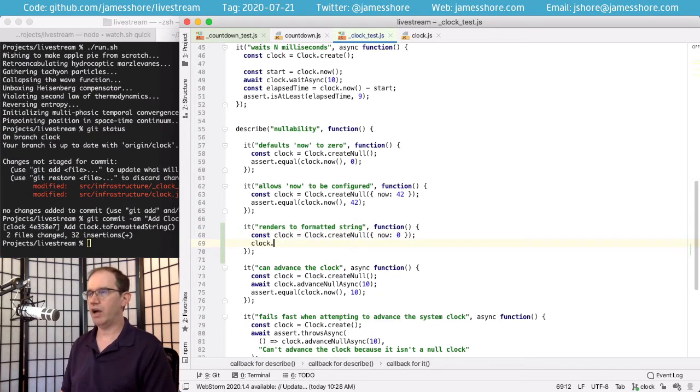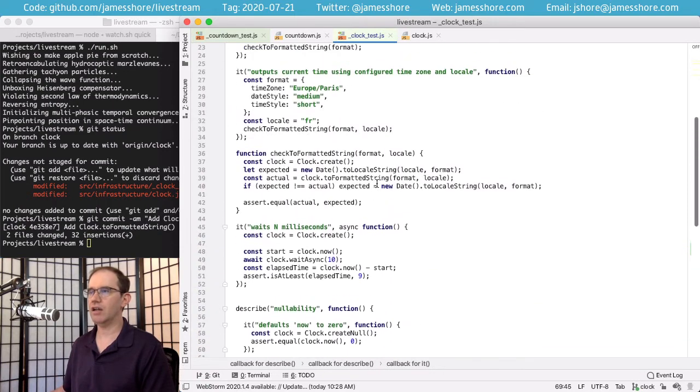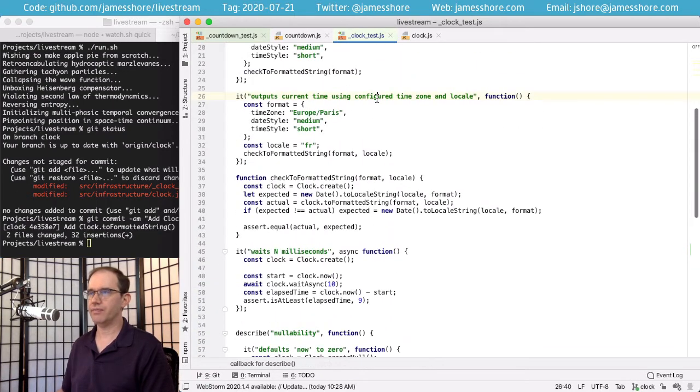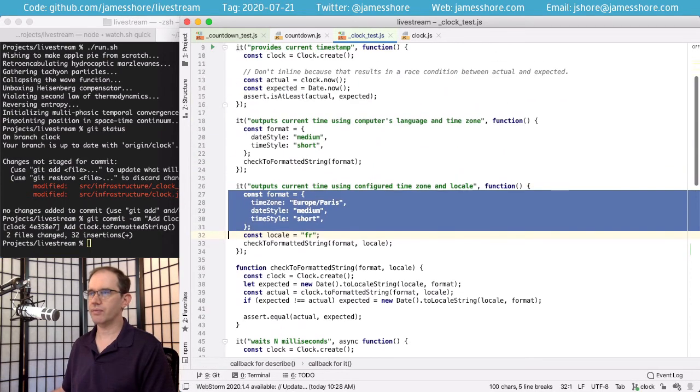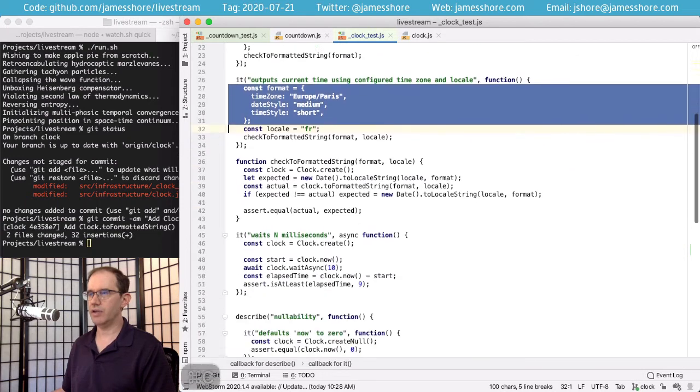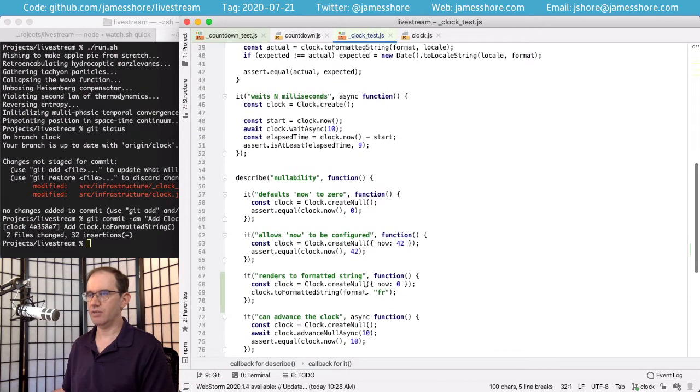Then we're going to run toFormattedString, and I'm going to pass in both the format and the locale on this. So let's go ahead and pass in French as our locale, and our format is going to be, I think, this one.